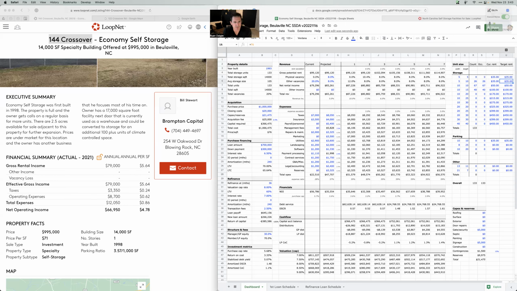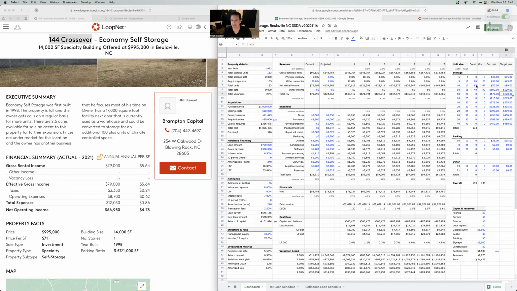So we're going to assume that we've done some research for our area and we kind of know what those target rents are. And so for the 5x10s, I'm going to say my target rent is 49. For the 10x10s, I'm going to say 89. For the 10x15s, I'm going to say 129. That's, for me, kind of what I see, and this is November 2022. That's a good target for what I would call a rural non-growth market. If you were in a city or some other places, you would expect those target rents to be much higher. But for this property, those are our assumptions.